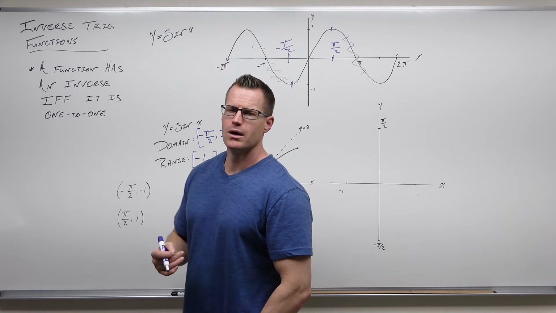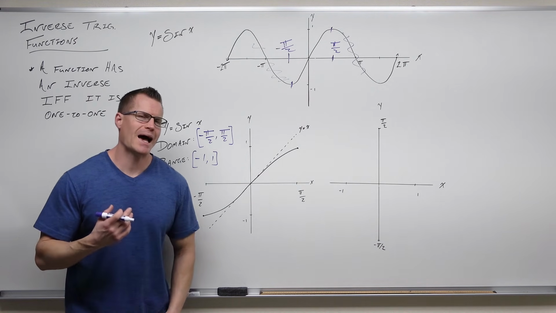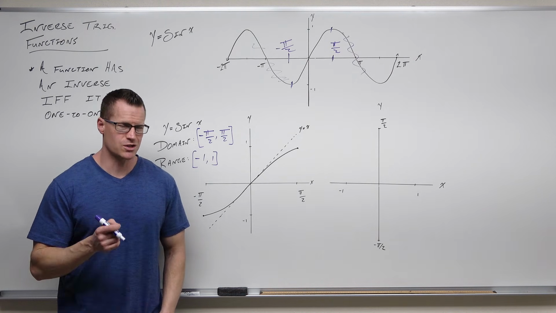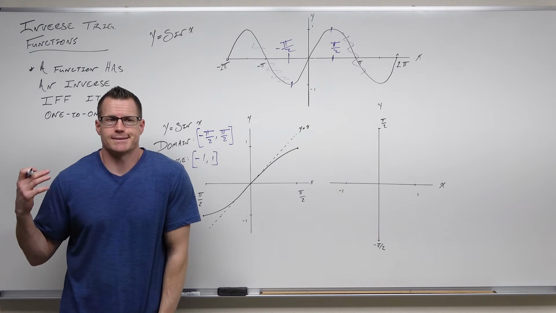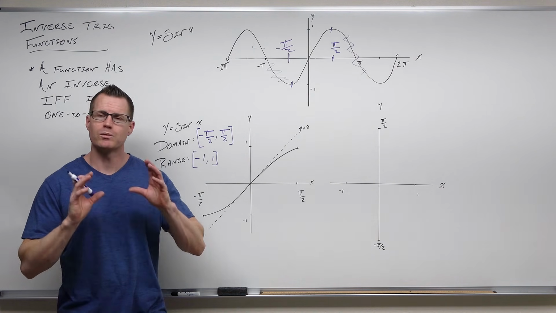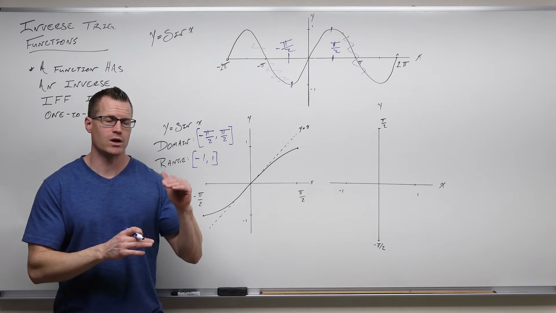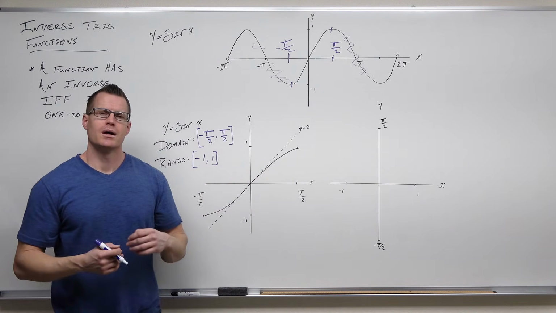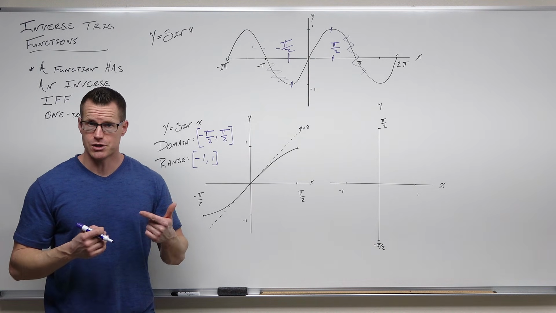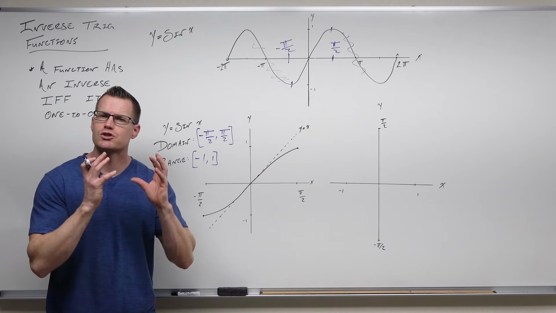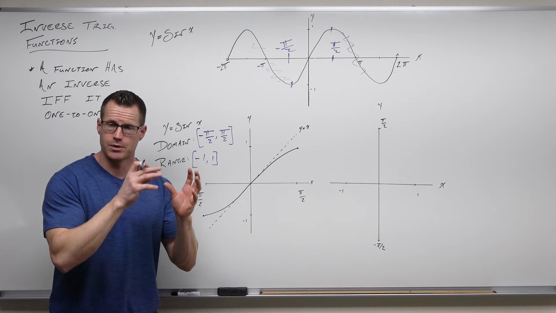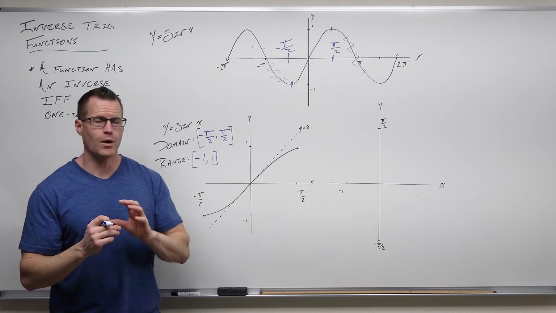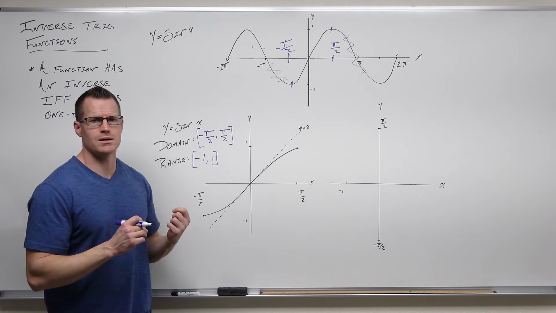Here's the deal. We need to remember a few things about how inverse functions work. So the first thing was when they're possible. They're possible when we have one-to-one functions, and a one-to-one function will have an inverse. That means this has an inverse. There's a few things about inverses though. Everything switches from inputs to outputs and outputs to inputs. What that means is several things I want to point out right now.